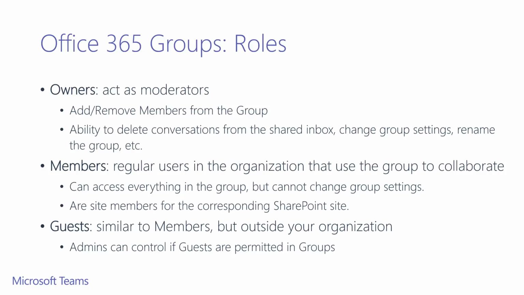The owners also have the ability to manage the various group settings, rename the group, change various other parameters of the group itself. Effectively, the owners have full reign over the group itself. Members, on the other hand, are simply regular users in the organization that would utilize the group to collaborate. So they have the ability to access whatever the group has to offer, but they can't go in and change the settings for the group.